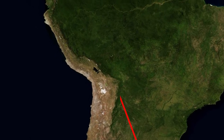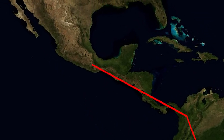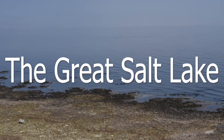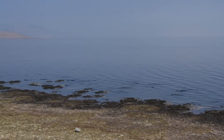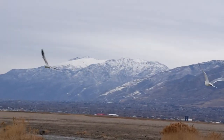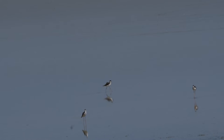One such refueling spot, a convenient 3,000 kilometres from the arctic tundra breeding grounds, is the Great Salt Lake of Utah. This lake is the hypersaline remains of a massive ice age lake that once covered much of the region, and around its margins are vast wetlands in the middle of the arid Great Basin desert. Home to five globally important bird areas, this lake likely plays host to millions of migrating birds each year — both as a pit stop and as a breeding site.